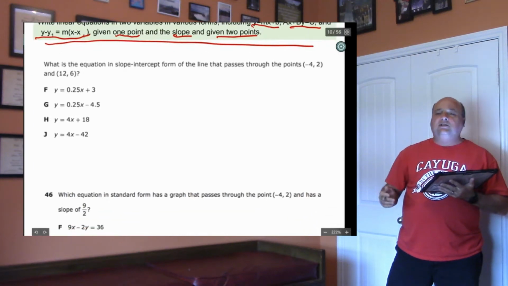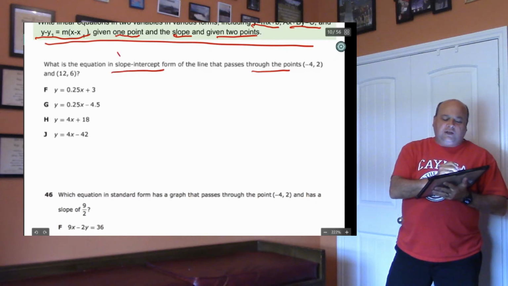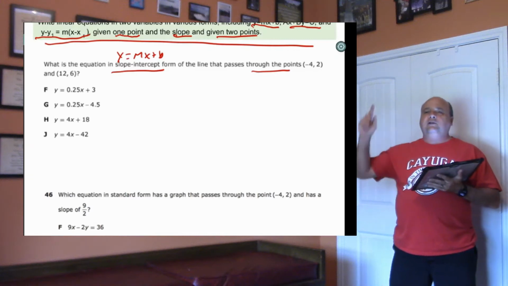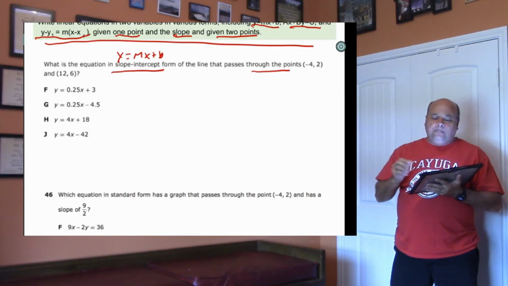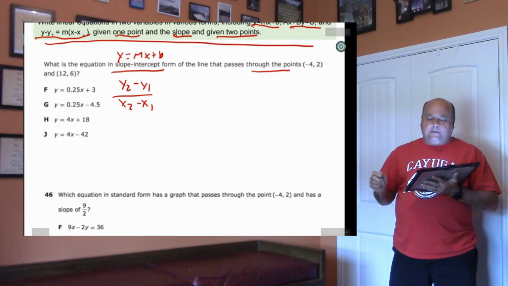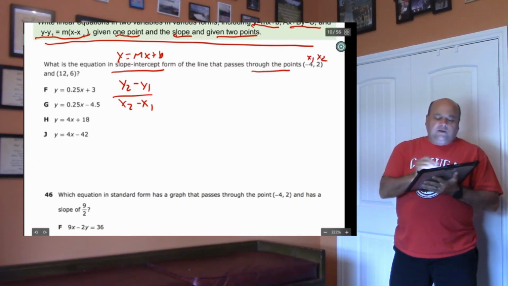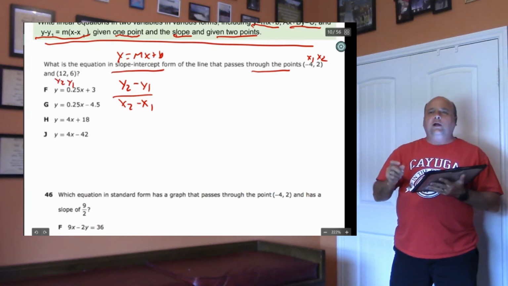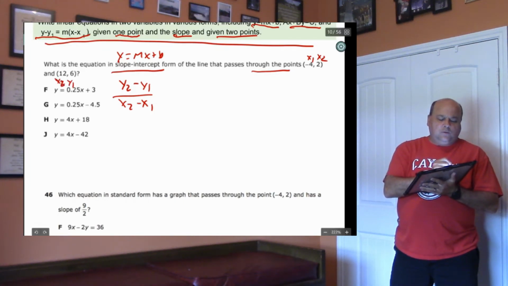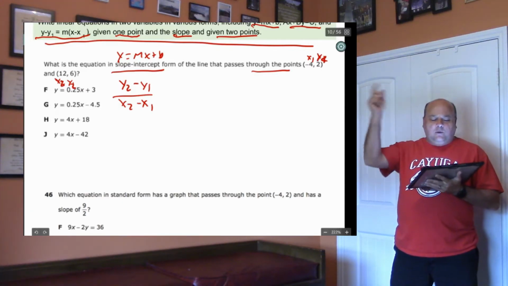Exactly what the first one talks about. Notice on this one, they give us 2 points, and they want slope-intercept, which is y equals mx plus b. So what we're going to do is find the slope. We're going to use the slope formula, y2 minus y1 over x2 minus x1, which is what you were studying earlier in the week. And remember, this is point 1, and this is point 2, so this is x2 and y2, x1 and y1. Okay, now then we're going to plug these in.